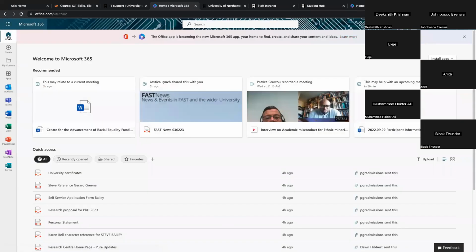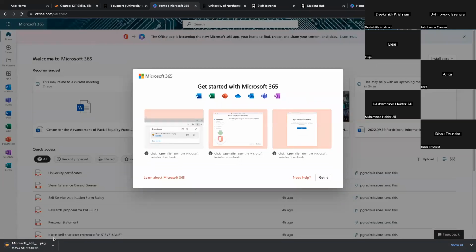So I'll go home, and if I click the home button, it still takes me there. You notice that you have the install apps. So if you just click that and you install the Office 365, and last time I think I advised you to maybe do that outside this meeting if your internet is quite slow. But if you're using different devices, want to listen to me and other things, just simply press install. And you notice for me, it's downloaded, and you can tell from the package that it's a Mac software. It's about 2.2 gig for me, and I have only 3 minutes to download, so it's not that long.